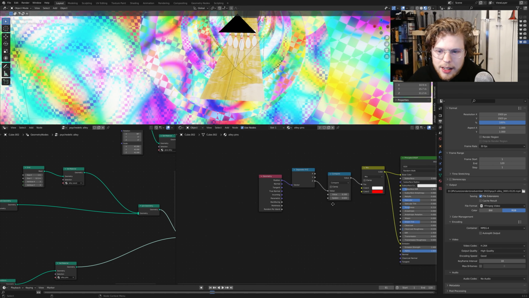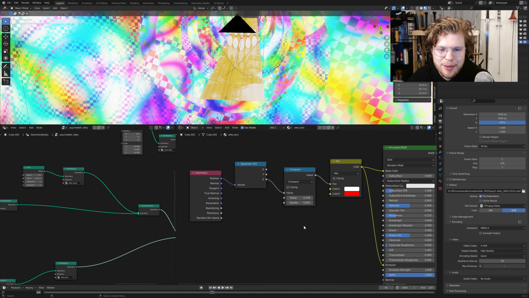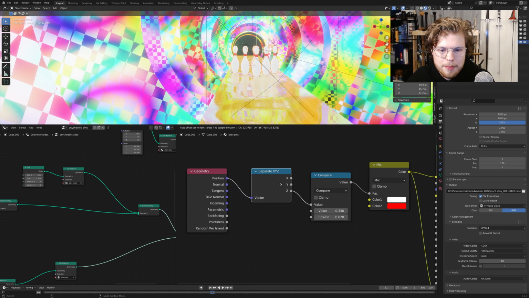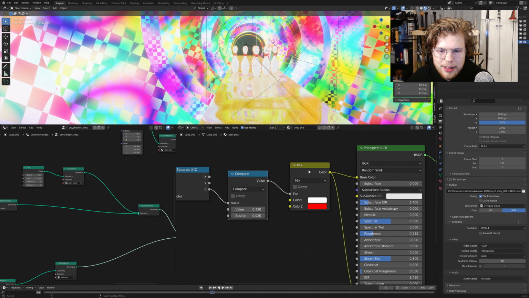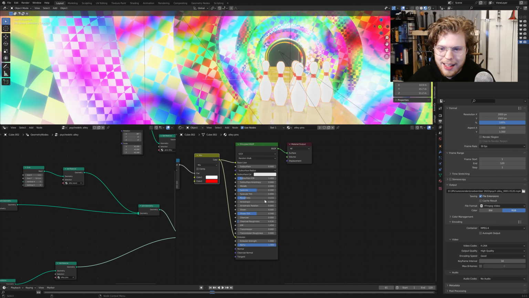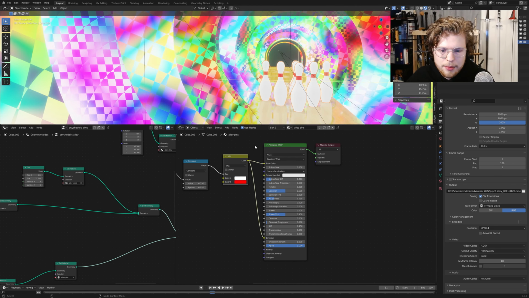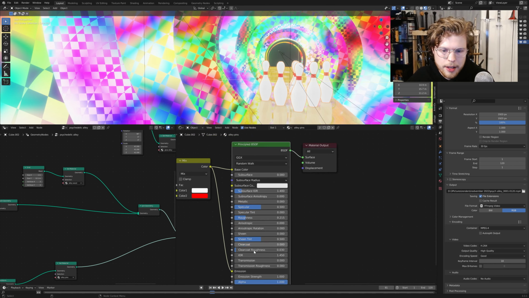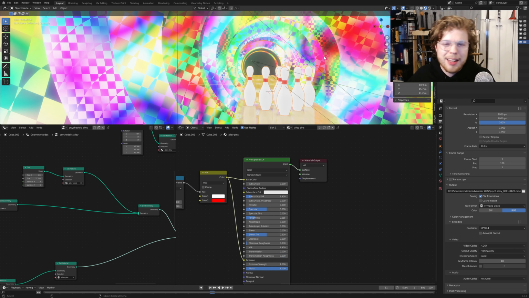And then the last texture here is pretty straightforward as well. It's the pins. This one's the simplest of them all. I have geometry input separating XYZ, going to a compare node, and then a mix of white and black. So this is just to get that band on there. The compare and the epsilon controls how big and thick and where that band lives on the pins. And then I just kept this Principled BSDF and then just did an emission. I plug the color also into the emission of one, just because I kept getting lost in the render a little bit.